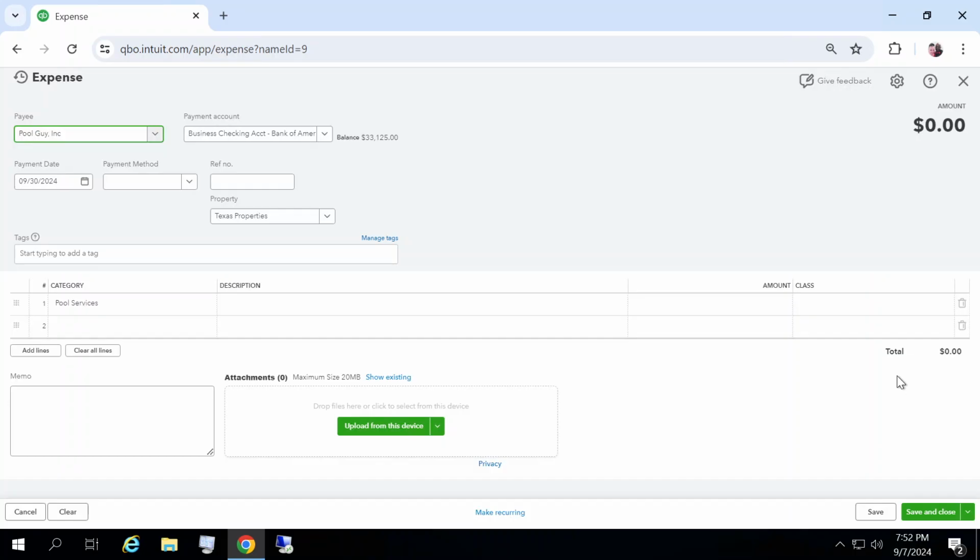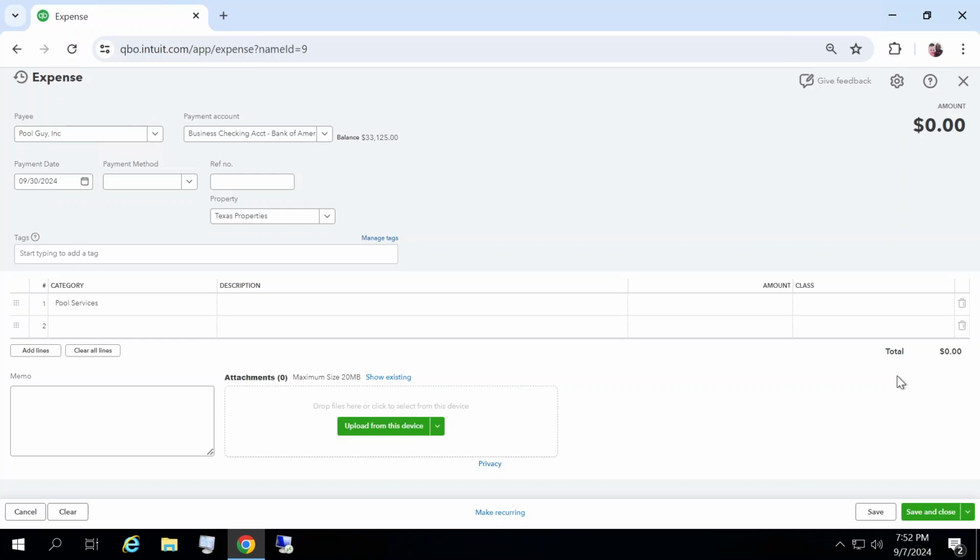So our expense window opens up and we want to complete the fields as shown for the pool service for the Texas properties for the month of June. It says June 2021. We're going to keep it as the year we're working in. All right, so our payee, we want to make sure is Pool Guy.